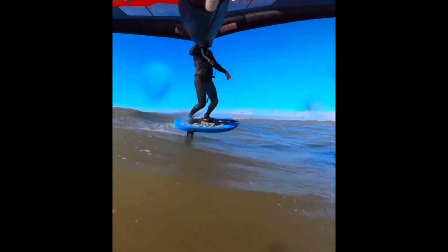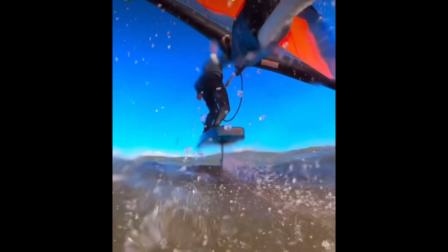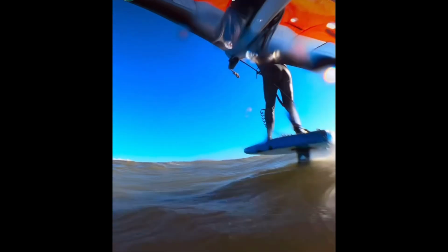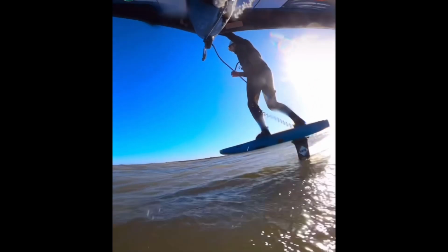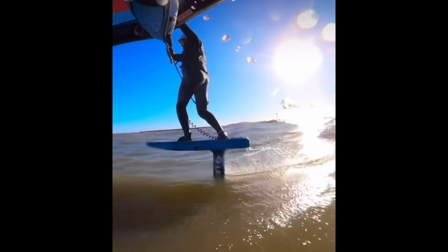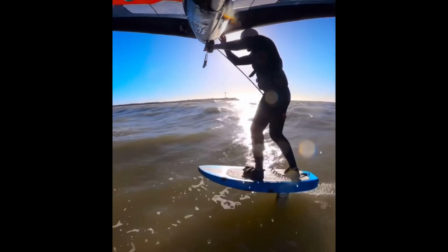And then here one more time, we'll take a look in slow-mo. So we're dragging the wing. Take your hand and bring the wing closer to your butt. Switch hands and then start bringing the wing around as you keep turning. And then you can even use your previous hand to push the wing around. And then you switch hands as you exit the jibe.